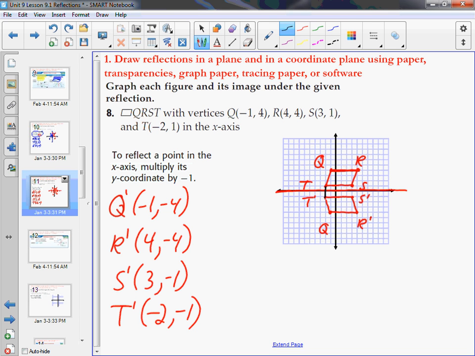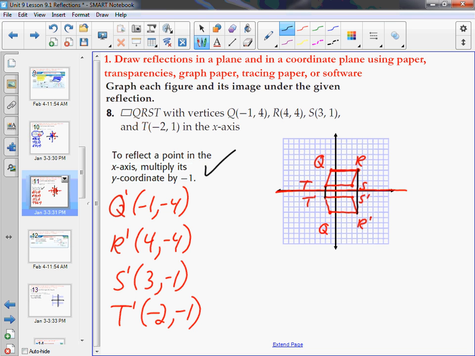Yeah. If I connect R and R prime, is the segment connecting those perpendicular to the line of reflection? Yes. Is R prime the same distance below the line as R is above the line? Yes. So we're simply using our coordinate plane, and if you remember it, your little rule here, to help you speed up the reflection. Okay? All right, so far so good.